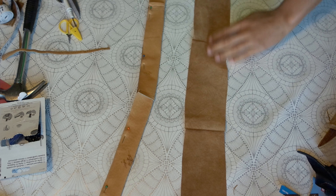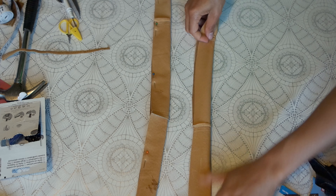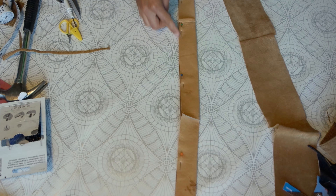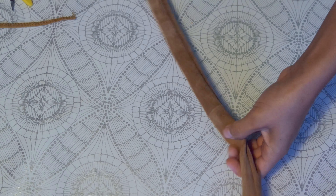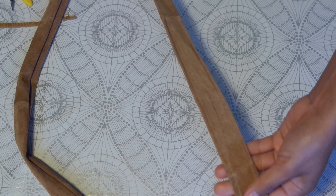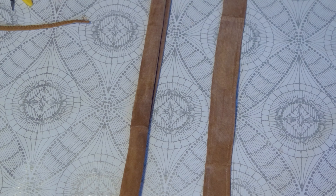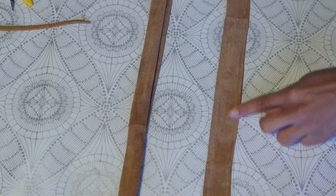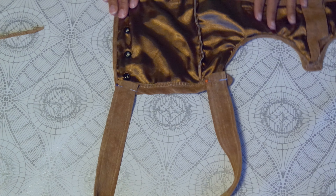Now to the straps. I didn't really measure the width — I kind of just eyeballed it and made sure both sides were even in width and length. Folded it over, pinned it, and then sewed it together — as simple as that. After I sewed and turned it right side out, it looked kind of rounded and bulky — not so awesome. Then there's this one which looks a lot flatter and neater, and that's because I sewed about one eighth of an inch from the edges on both sides. That really helps to flatten it and make it look a lot smoother and neater. So that's the finished product for my straps. Then I pinned them on, sewed, and laced it up.